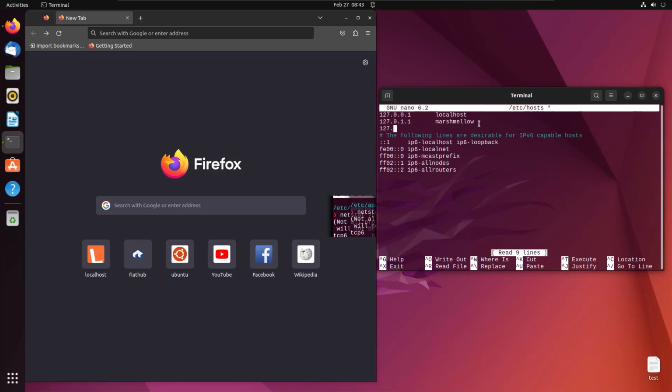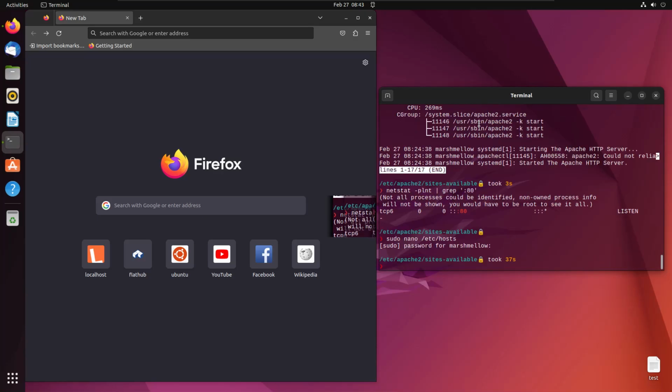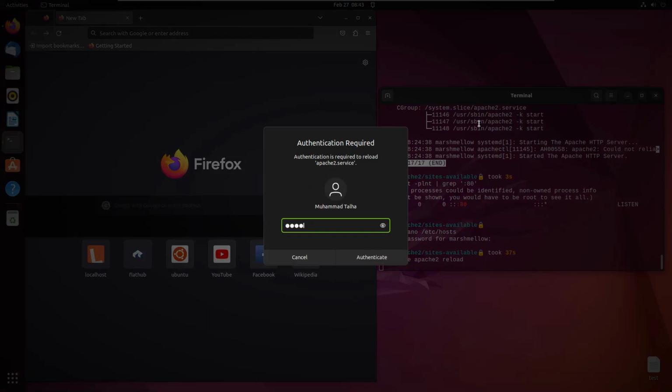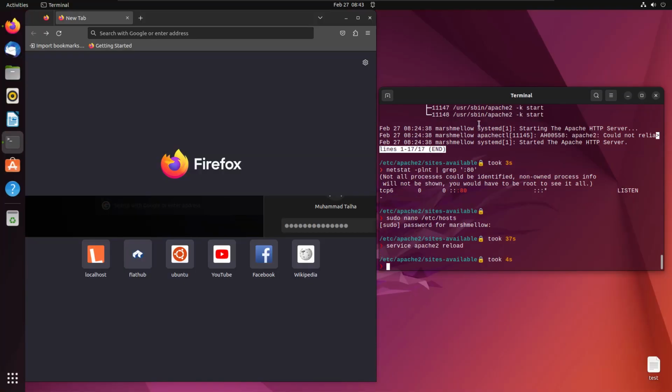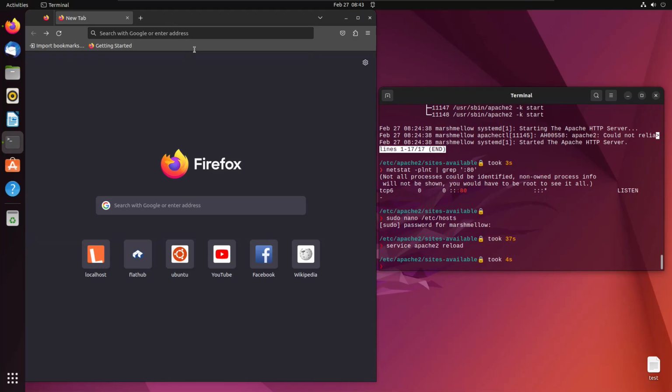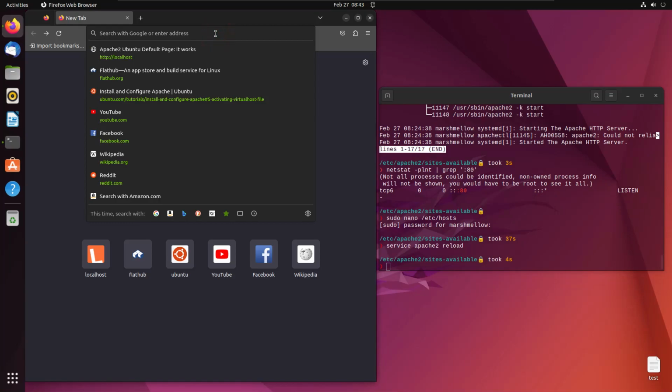So what you can do is simply write this for that, and here we can write gci.example.com. This should solve the issue. Just write Control O, enter, and Control X, and let's reload our Apache. I'll just enter the password, and our Apache restarted. Let's try it one more time.